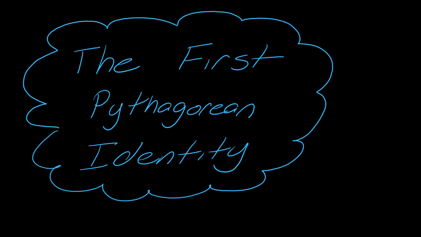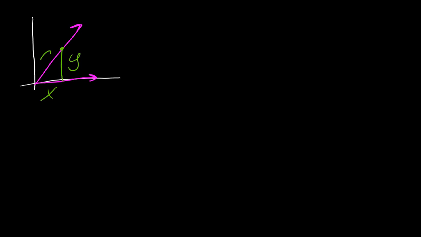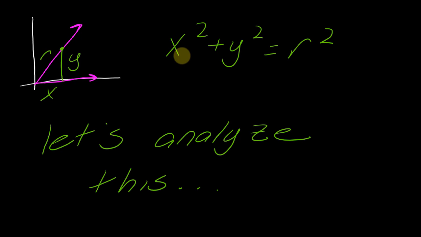fact. So if you've been following along with my videos, I have been talking a lot about working with standard position. So we have this angle theta that we create from the initial side and the terminal side. We choose a point on the terminal side, and then we can label the sides x and y. We can find the lengths of these while also respecting whether they're positive or negative. And then we also want to find this side r, and you'll notice this is just a right triangle, so we talked about this a whole bunch. So we have x squared plus y squared equals r squared.